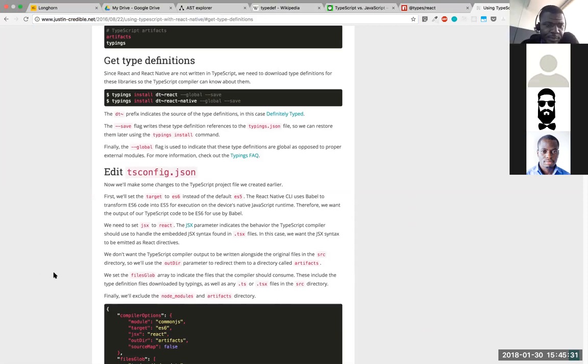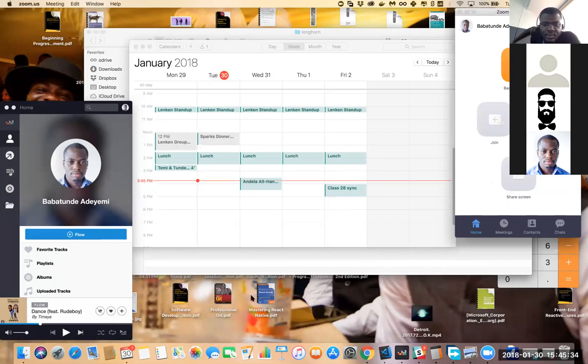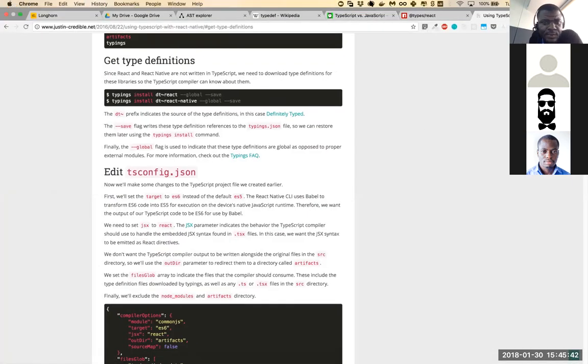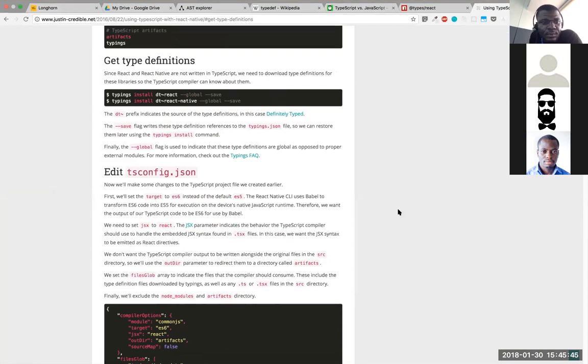Okay, so can I say something? Cool. All right, so React and React Native were actually written in JavaScript. Can you share your screen again, Babatunde? Okay. Can you see the screen? Yes. All right, so React and React Native are pretty much written in JavaScript, but the difference between React and Angular is that Angular has support for TypeScript. So TypeScript is just like a hybrid of the actual language, which is JavaScript.